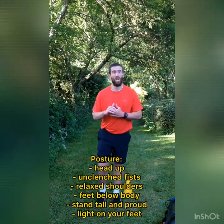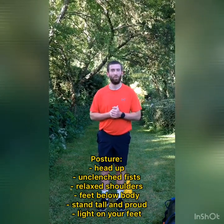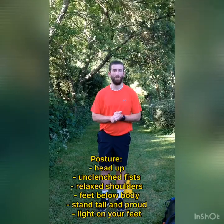Next week for session three, we're going to look at introducing some hills. So if you've got any hills near you, they'll come in useful. If not, we're going to use a flight of stairs. Hopefully enjoy what the sports department are doing.